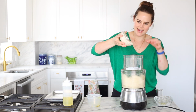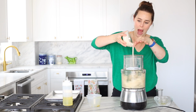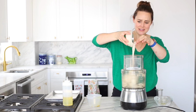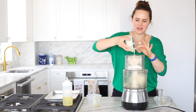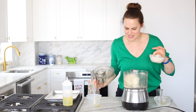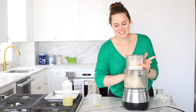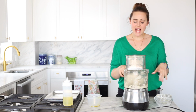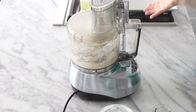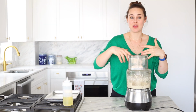And we're going to try and corral this into our, I mean, this is fun. Hold up. Okay, we're going to add the rest here because honestly, I don't have the patience for that. Start it again. And you're just going to let it run until you get like a nice cohesive dough. It's like a minute. So you see how that kind of came together in like a ball?